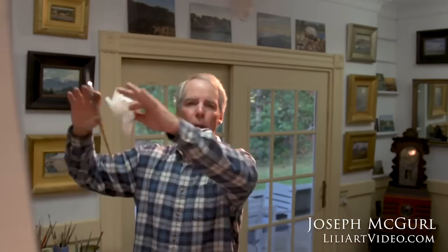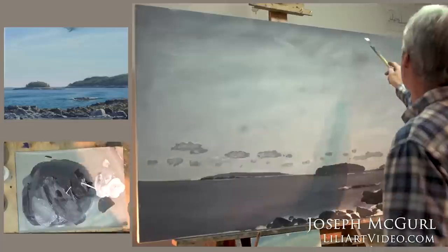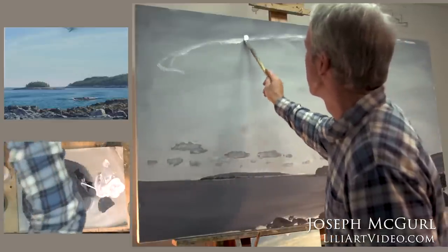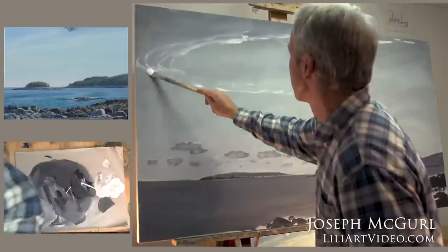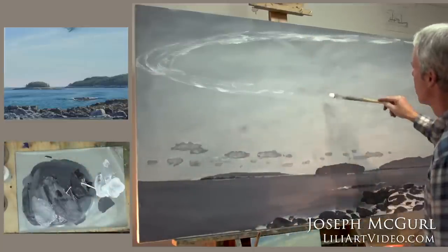The next thing I want to do is try to design the clouds, these big cirrus clouds. They're going to be this sort of overarching big shape on the top of the painting. All right, so this may take a few tries to get the arch just right. And I'm not going to worry about making it look like Sarah's clouds at this stage, because that's going to be done with the oil paint. So this is, once again, I'm just working on the design, really, and trying to get the design so it does something beautiful and interesting.